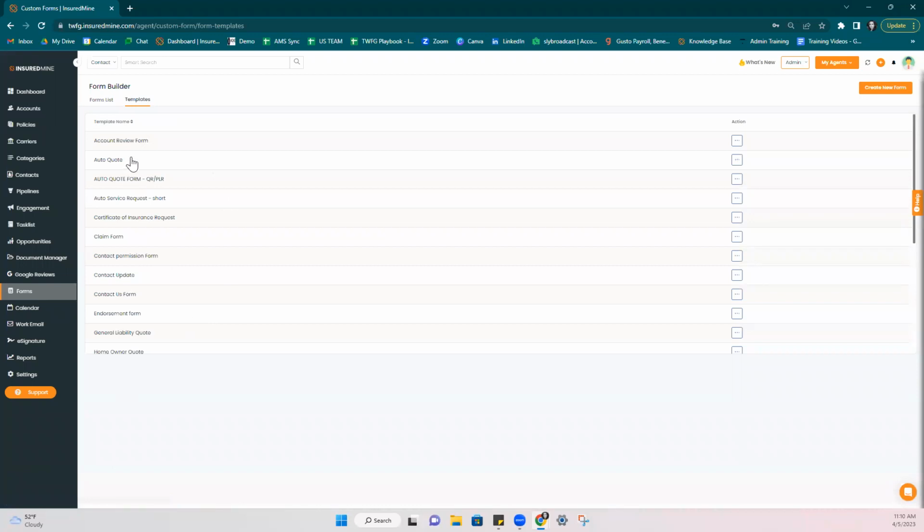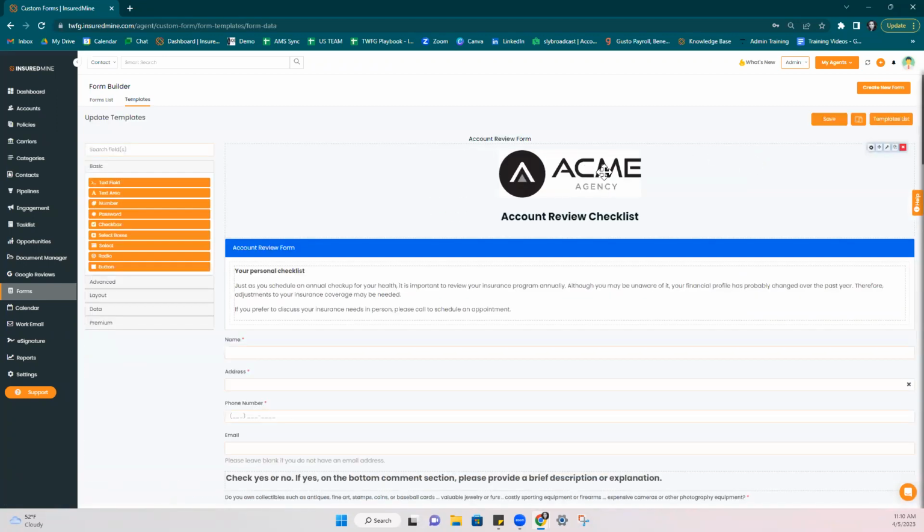To use these templates, you would click on the three dots, edit the template, and update the logo to your TWFG logo here. To update any information in any of these boxes, you would click on the cogwheel attached to the box, and you can update any of this information.